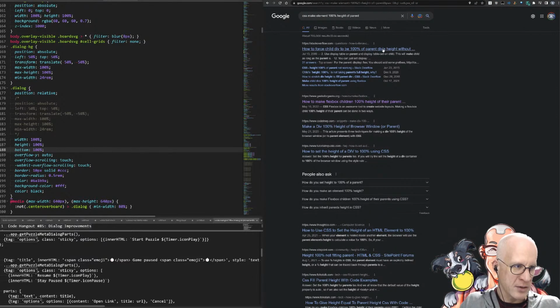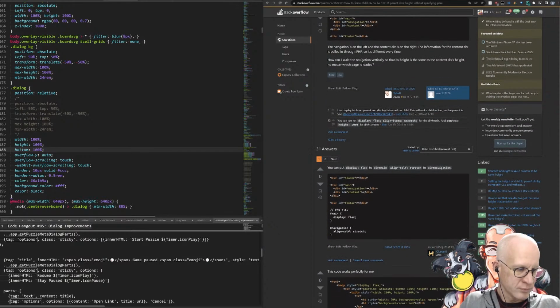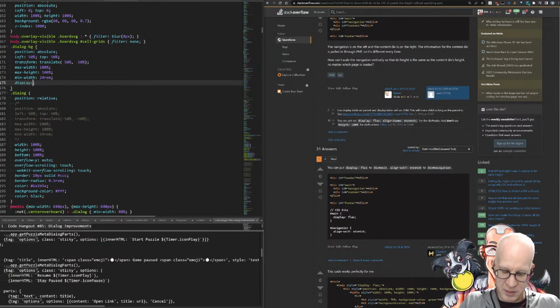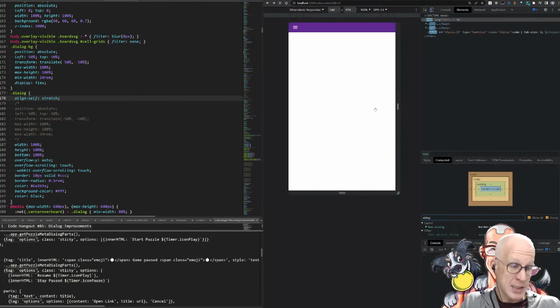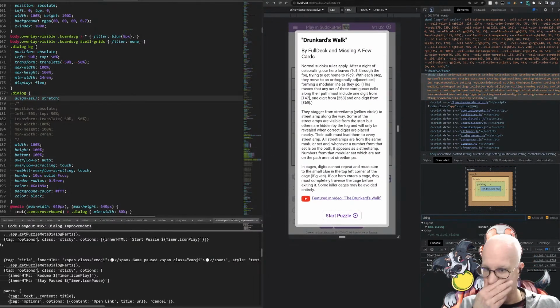Just be the size of your parent. You can put it on div main, align self stretch to div navigation. So if I make this display flex and then align self stretch. I mean, this should be the default. It supposedly is the default behavior of divs, but that kind of stuff breaks all the freaking time. And then you have to jump through hoops to make it work.